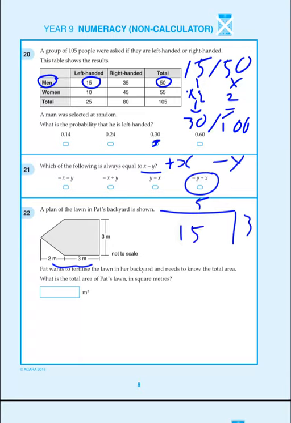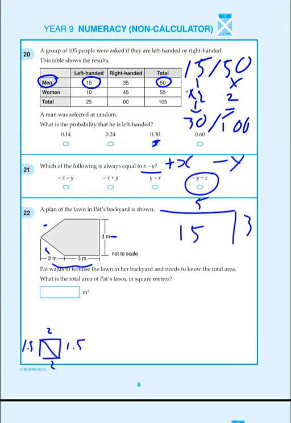Okay? However, then we've also got 2 triangles here to get rid of. And they are 2 meters across, and they are 1.5 meters high because it's half of 3 meters. 1.5. So we've got 2 of them like this. Now, because they're identical in size, you could actually literally just put another one up here, and then it actually makes a rectangle.